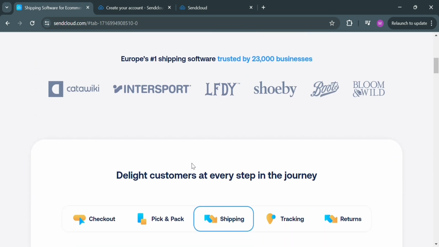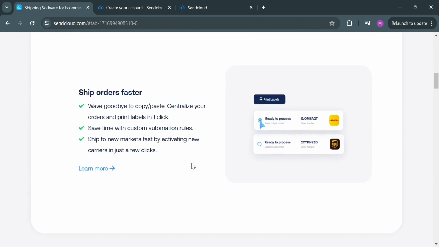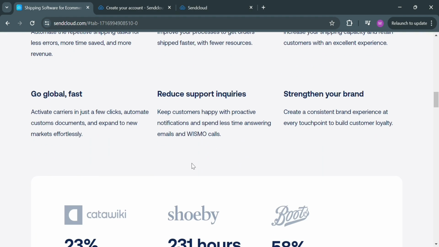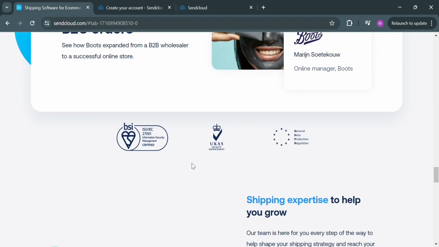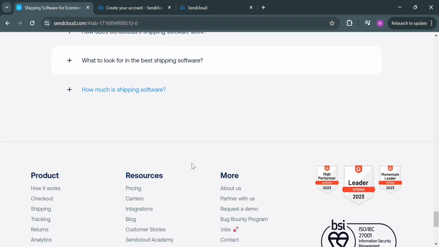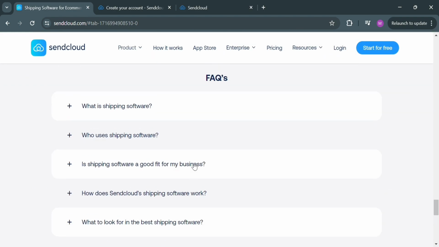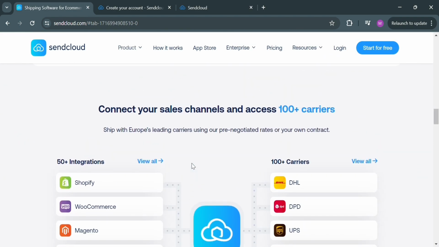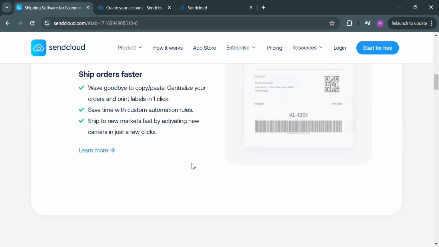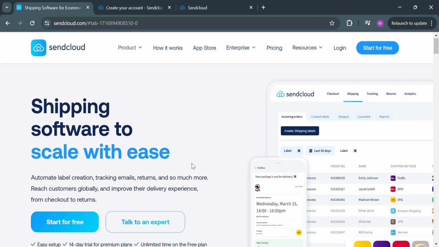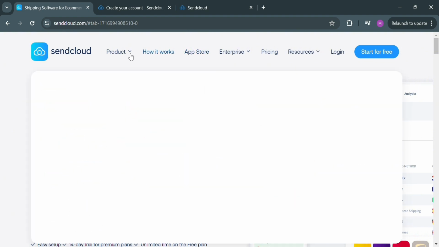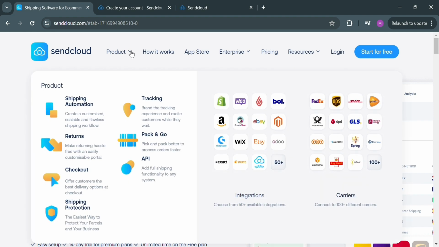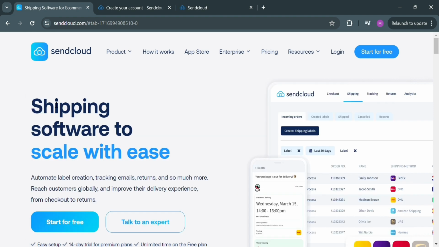But before that, if you don't know what this platform is, Sendcloud is an all-in-one shipping solution designed to simplify the shipping process for e-commerce retailers, in which it connects online sellers to a diverse catalog of international shipping products and delivery options from over 80 carriers across Europe. And also, the platform provides integrations with more than 50 e-commerce platforms, WMS systems, and marketplaces, making it a comprehensive solution for automating shipping processes. And Sendcloud's APIs offer the necessary features and tools to build shipping automation around the platform, enabling retailers to streamline their shipping process and automate logistic flows.